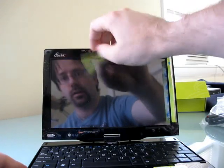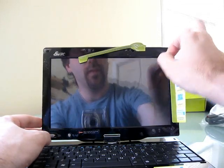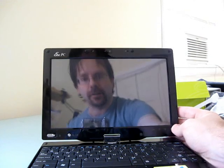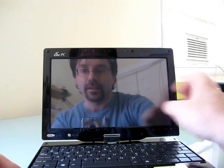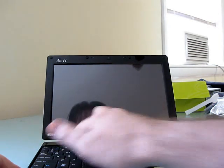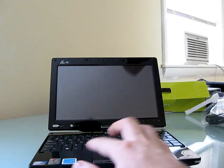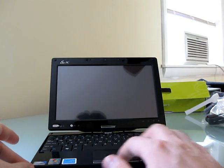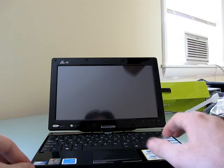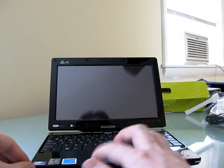Let's swivel it back and take off this shiny plastic — that was actually just around the border, so the screen itself is pretty shiny. We've got a power button here and some sort of touchscreen button there, which might have something to do with screen rotation. The touchpad itself is relatively wide considering the small size of the netbook — single button, similar to the one on the EPC-1002HA or S101, with a rocker in the middle so you can do left and right clicks.